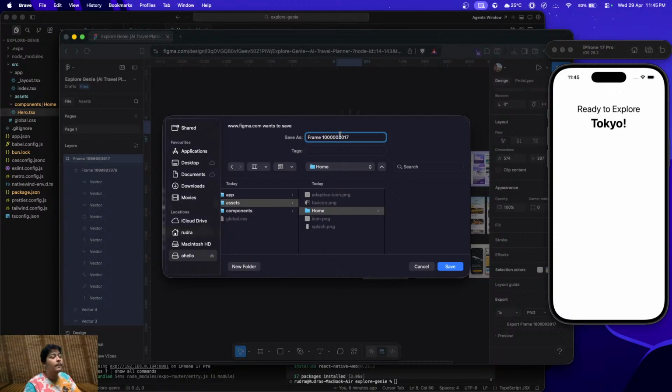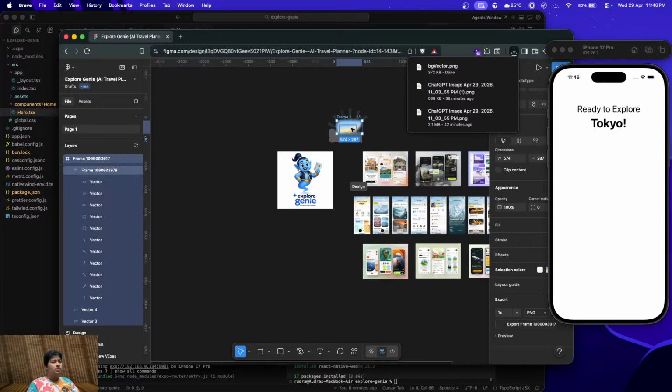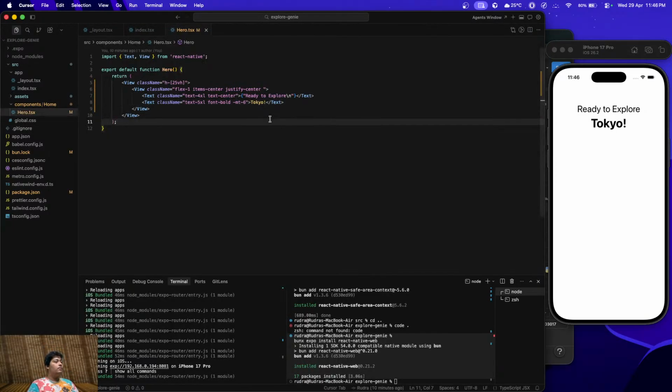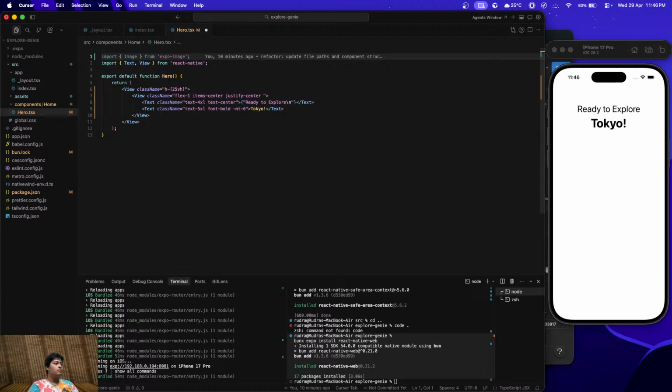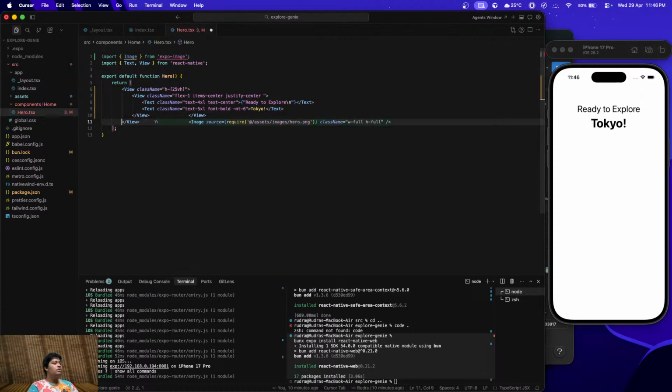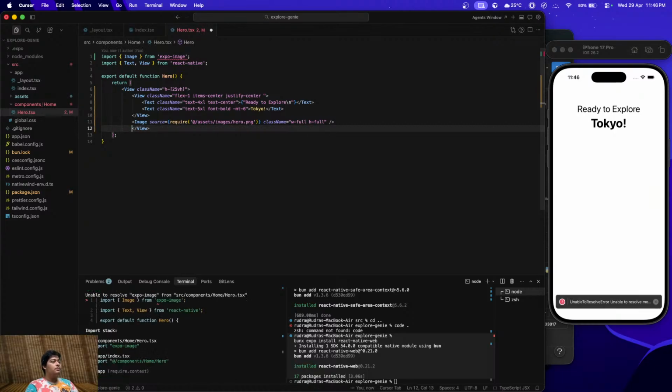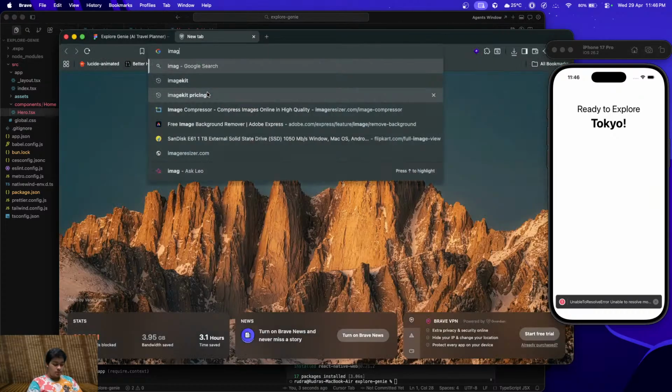Very sorry. We'll name it as SVG vector. I think SVG vector is a good name because mostly it is vectors only. Some are images, but mostly it is vectors. We will be importing this now. Import image. This looks good to me. Expo image. How do we use image in Expo?